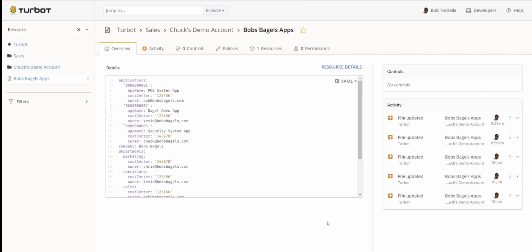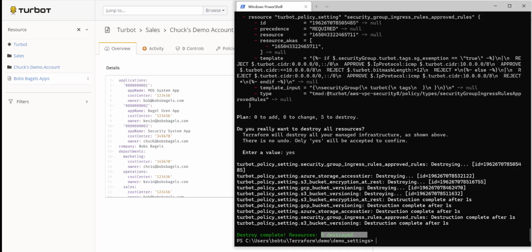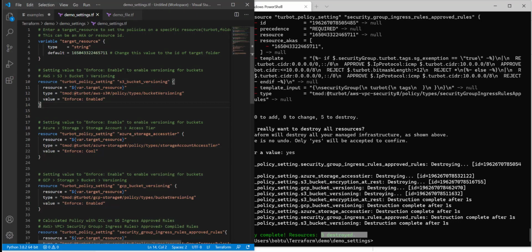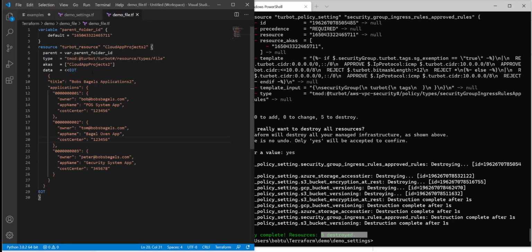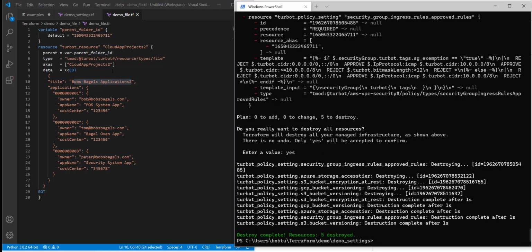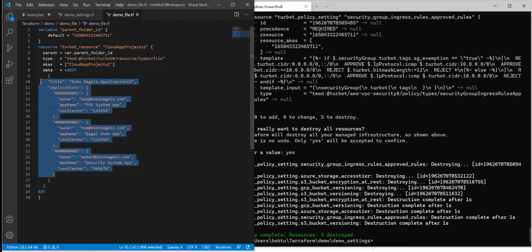So this is an example where I might have a file where I want to deploy these cloud app projects as a file within that folder structure. And so here, just Bob's applications version 2. And so I can take this to deploy this type of configuration details into Turbot as well.